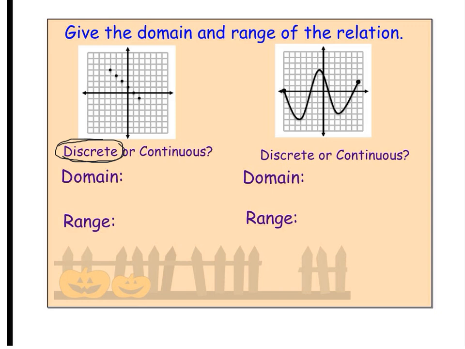Domain is all of the x values and when we have a discrete graph, we use these brackets, kind of hard for me to write on my iPad, these curvy, or like curly cute little brackets to indicate the domain and range, the numbers that go inside. So, remember domain is like your x's. So, really it's just asking what are all the x values that we see in the graph. So, if I look at this first point here, what's the x value there? Well, that first x value there is going to be negative 3.